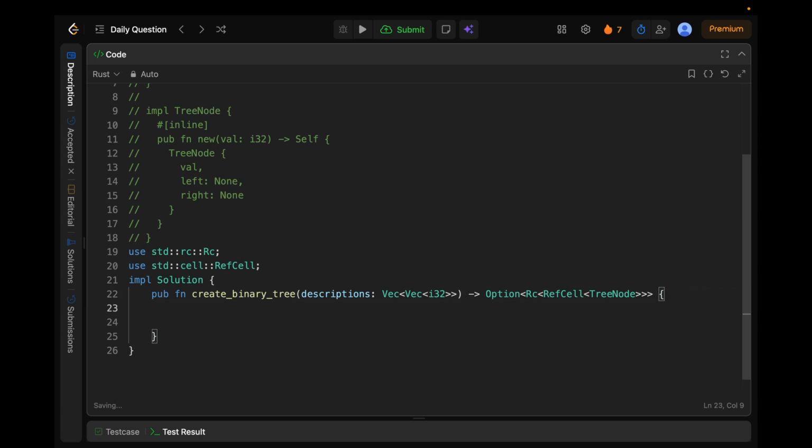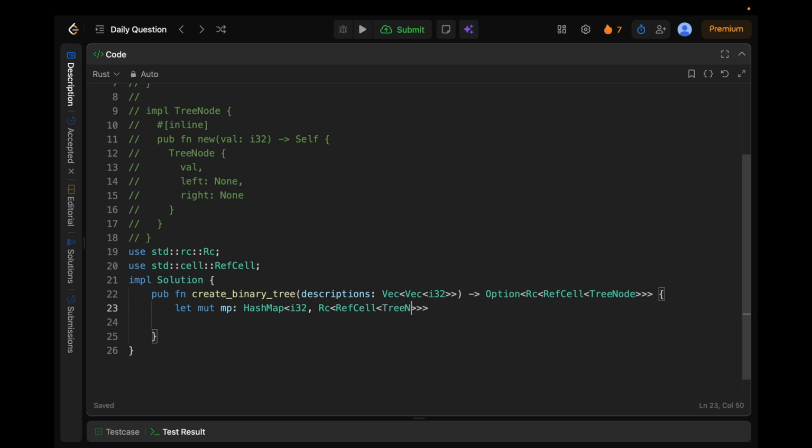So our first task is basically to create a map. I say let mutable, the name being mp. This is a HashMap, so integer of type i32, and over here we use Rc, that is reference counted, for multiple owners of a node, and then we take a RefCell, that is mutable nodes after creation.